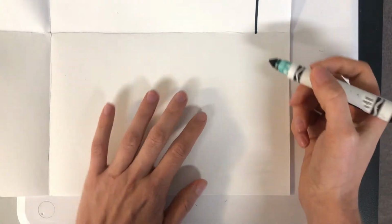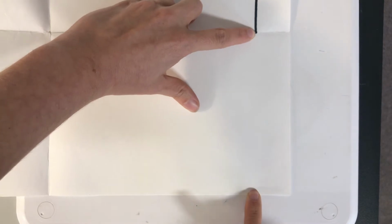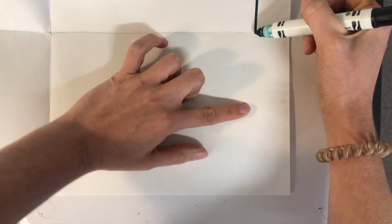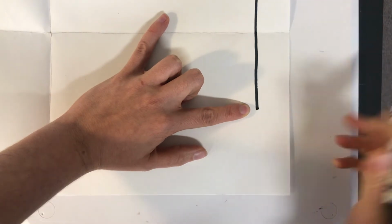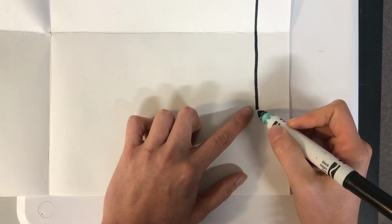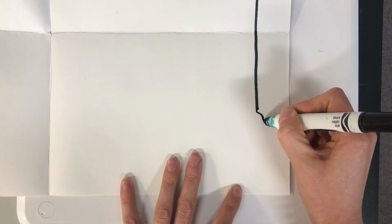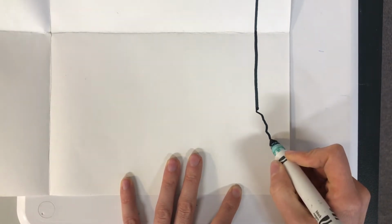Perfect. Okay, now you're going to continue the black line down about halfway. So put your two fingers on the end if you want to, and kind of draw them towards each other. And right about halfway, that's where your straight line is going to end. Awesome. The outline of Washington State kind of does a little bit of a squiggle here because it follows the route of a river. So it's going to just do a little bit of some squiggly action here until it comes out to something of a point.